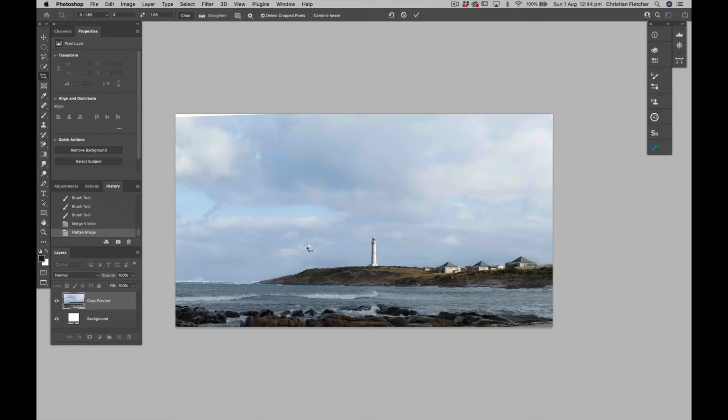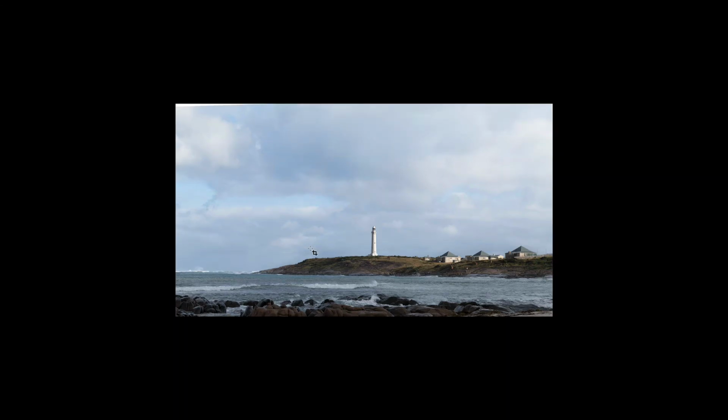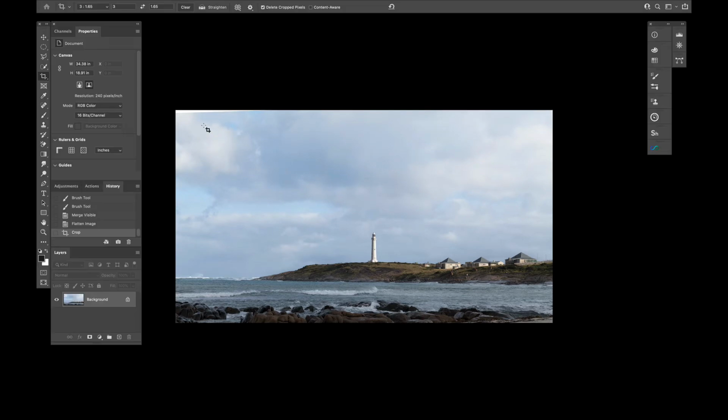Click return, and that's more the view that I was chasing. Now I will hit J on the keyboard, and then just shift and click and just fix up that dodgy bit there, and there's a little dodgy bit there. I'll just fix it up as well.